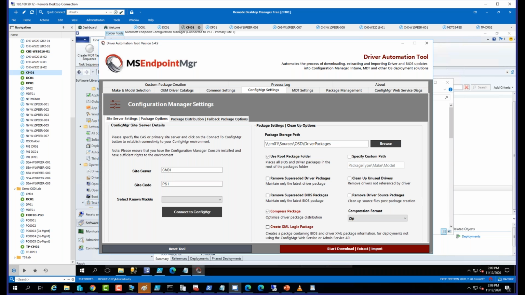But I prefer to use tools like this even for updates, because this tool can do updates as well. I can even use this tool to retrieve packages as part of my servicing. So for the models that actually need a new driver package when I'm going from, say, Windows 10 1909 up to 20H2, now that it starts to be a little bit more mainstream, or maybe I'm going from 1809 up to 1909 or something like that, I can just have that tool pick that driver package and use it.